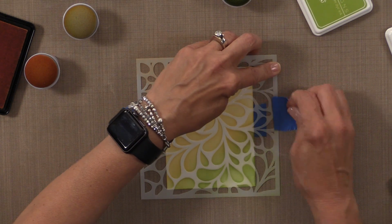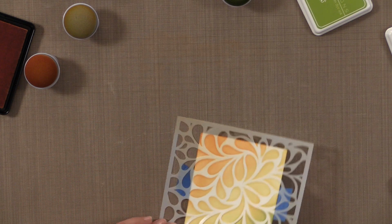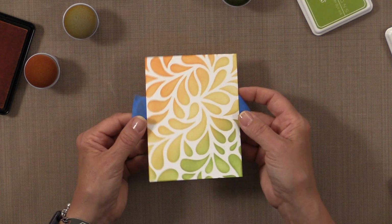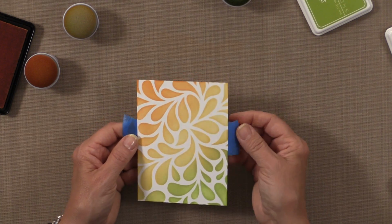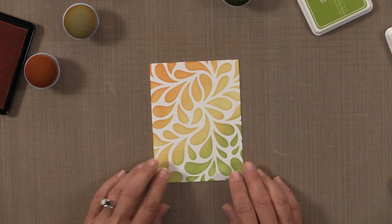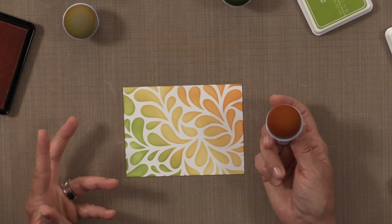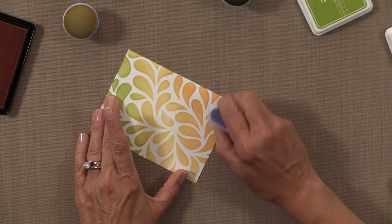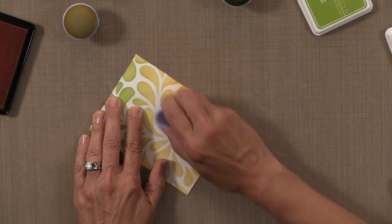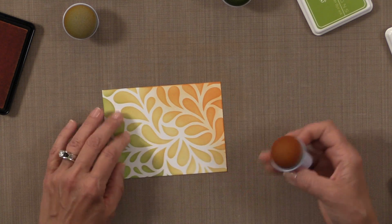So now I'm going to peel off the top level here of painter's tape and remove the stencil. You can see how nice that looks. But for me, this is a little bit harsh because it's got a lot of white showing, and I don't want quite as much white to show. So what I'm going to do here is I'm going to go back with those same colors over those same areas using the same daubers, but I'm not going to re-ink them. So I'm just going to add a little bit of light orange here, the sweet mango, just to soften the look, but it still doesn't interfere with that vibrant pattern.